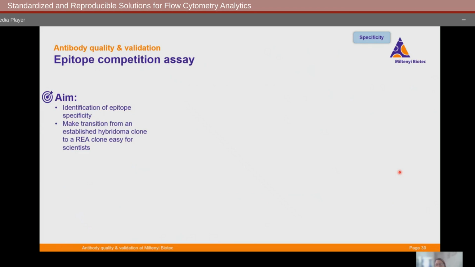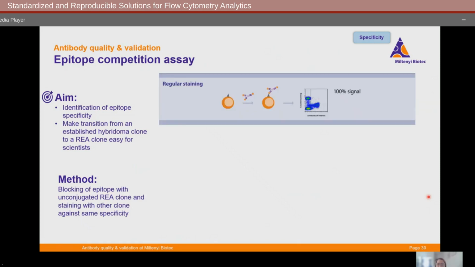The second test that I'm mentioning is the epitope competition test. The recombinant clones we make at Miltenyi start with the qualifier RIA and then a number, so you may not recognize the clone in terms of the nomenclature you're used to, even if the epitopes they target are meant to target the exact same antigen as the monoclonal hybridoma antibody that you're used to. So we perform the epitope competition assay against established hybridoma clones to ensure specificity.